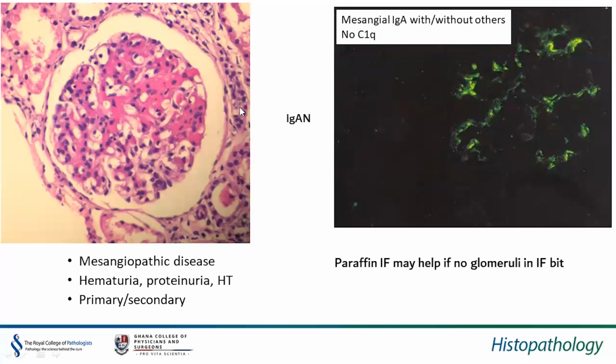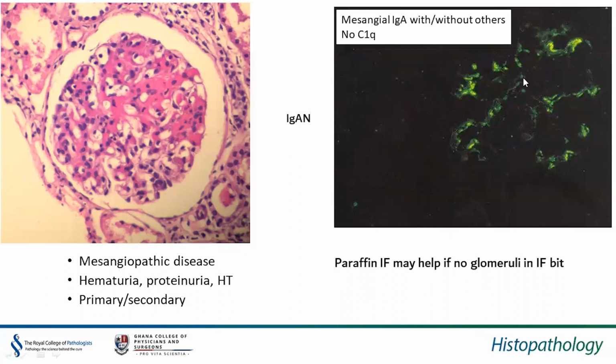So this is IgA nephropathy, and it is typically a mesangiopathic disease. Look at this glomerulus, you see there's an increase in the mesangial matrix. There is an increase in the mesangial hypercellularity. Look, there are more than 3, 4 nuclei here. Here, there are even more. There is not much endocapillary hypercellularity. Glomerular capillary walls are okay. They look normal. This patient had hematuria, proteinuria and hypertension.